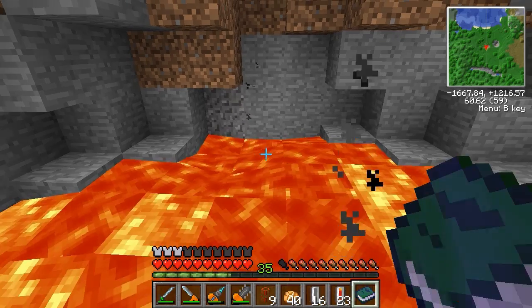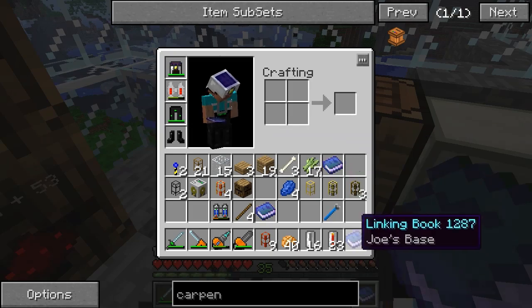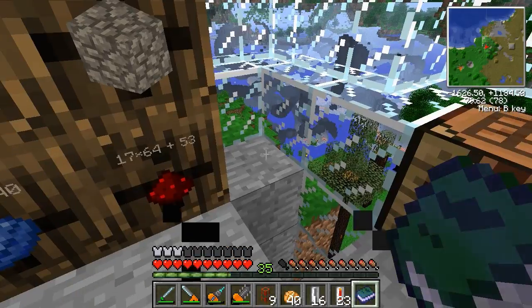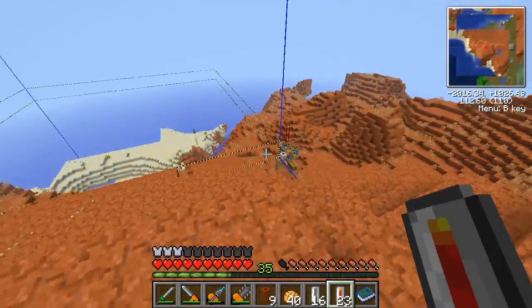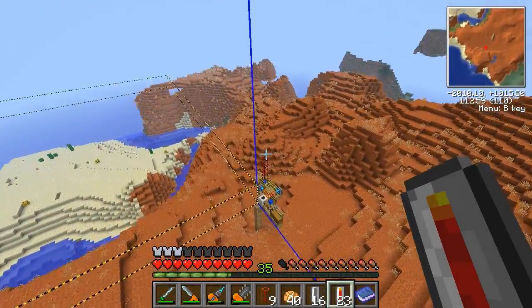That's pretty good. So, whoa, wrong book. I wish they weren't all the same color. That's the part that really just gets to me. Why are they all the same color?